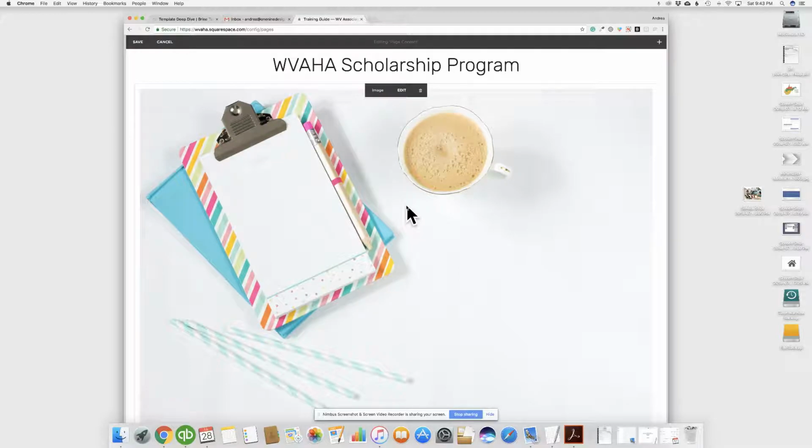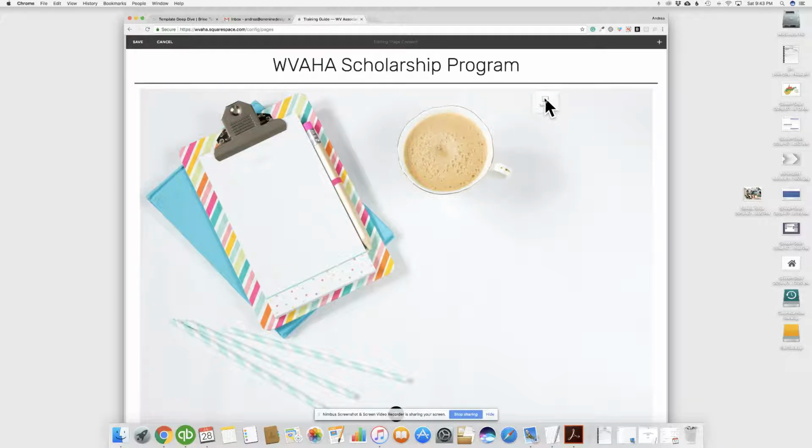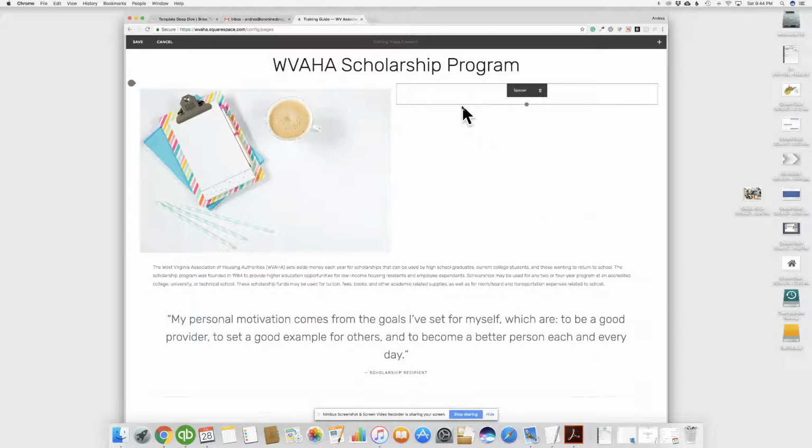So if we only wanted one photo, but we didn't want it to take the entire screen, we could add what we call a spacer block. So I'm going to come up here to the plus sign, and I have some choices here of the kinds of blocks I want to add. I'm going to click once and hold down, and I'm going to drag that spacer block to where I want it. And you can see that big black line is telling me that if I were to drop my mouse right here, it's going to put the spacer in that spot. And that's exactly what I wanted.